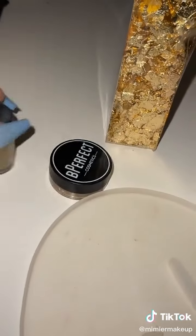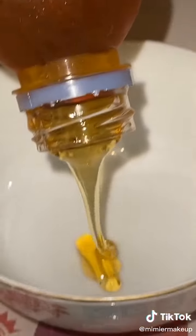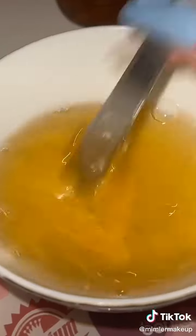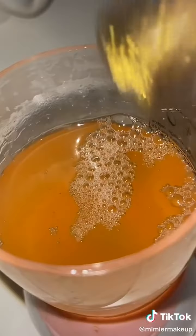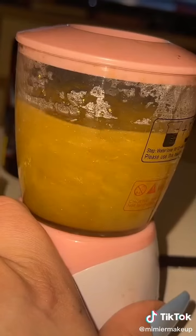I have leftover honey from when I froze it. Not me being resourceful. I decided I wanted to be pretty and have glitter as well. So I have a few glitters prepared and I also have these gold flakes. Here it is, the star of the show. Adding some water. Mix it in. I want more honey. And let's start. Looking good.